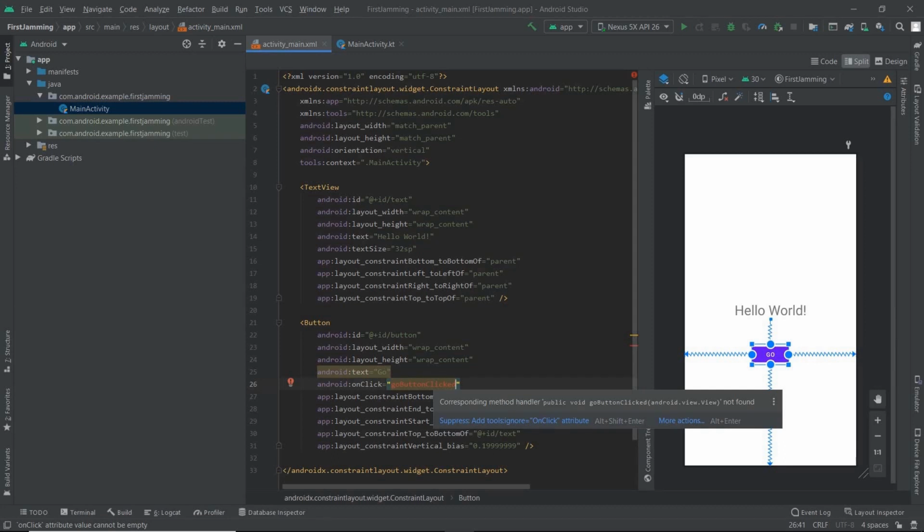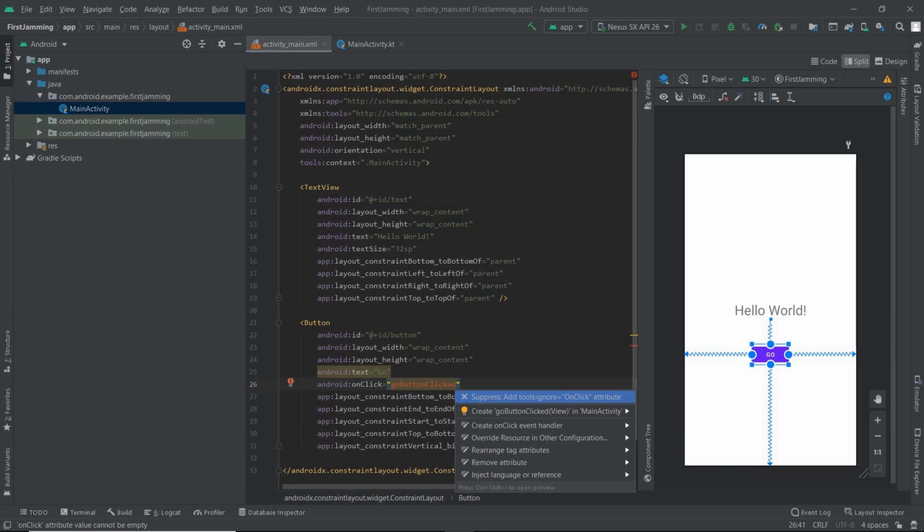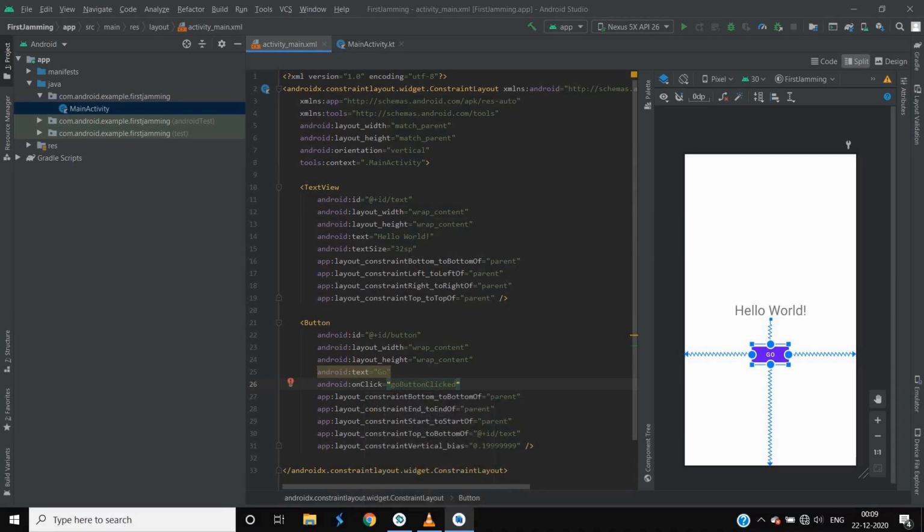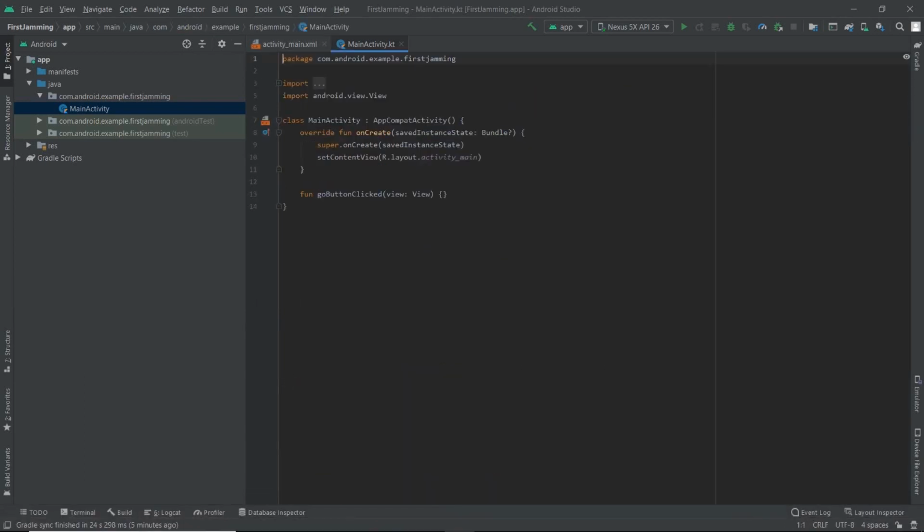So I will define the method in the main activity: first click alt plus enter here, and then create goButtonClicked in main activity. And now if you see, the red sign disappears, and here we have a goButtonClicked method.